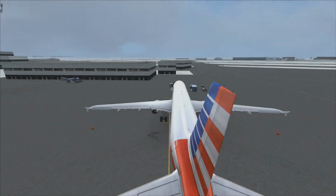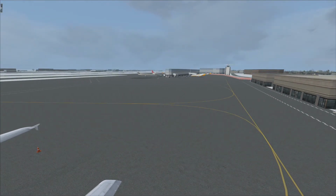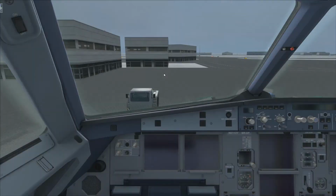Alright everybody, here we're at the plane. We're not at the place I was hoping we'd be. We are near the terminal. I don't know, maybe it was over there. If so, it's not really bad. But where we used to pull in, it was so close to the runways, it was so great.